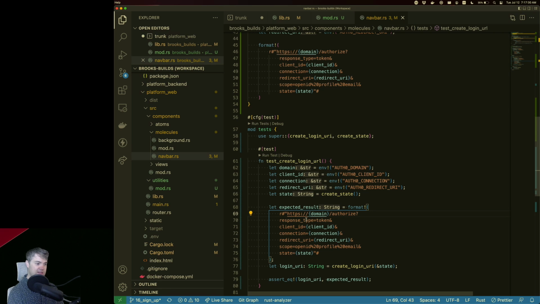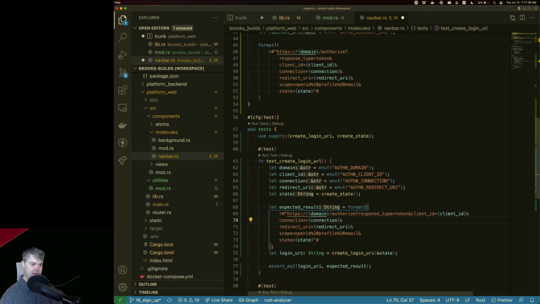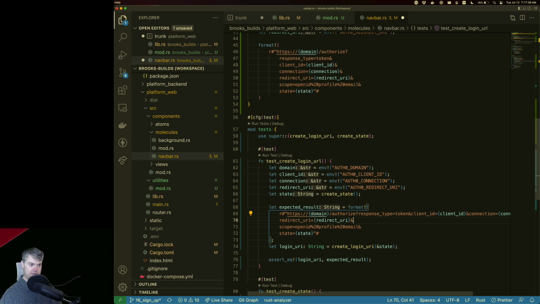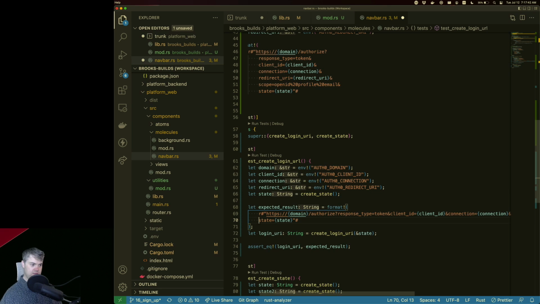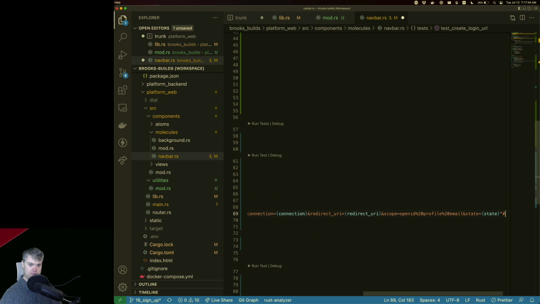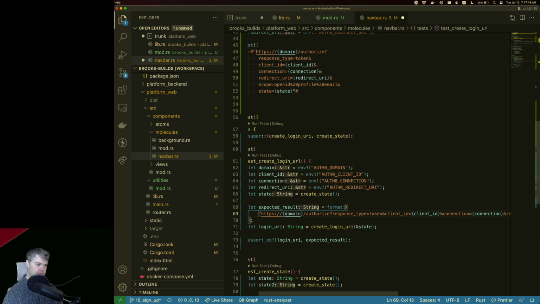The test is showing this thing, but that's not helpful because I'm getting a bunch of new lines on it. So I actually want to put this back like this. And my guess is that the tests will now fail.